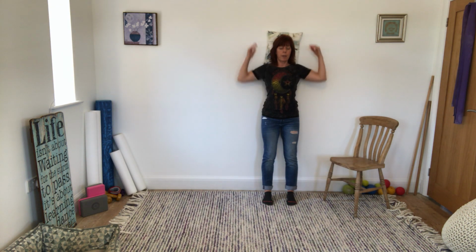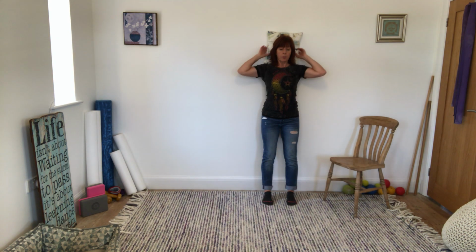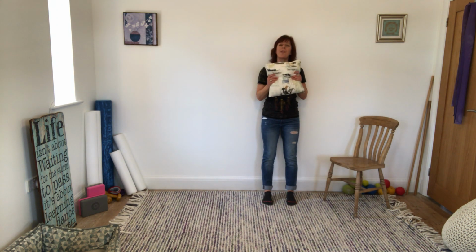So you haven't got to worry about any of the hand stuff. You're not moving, you're just switching on. You'll feel the pressure in your legs a little bit. You'll probably feel it in your lower back a little bit as well. Definitely don't have too fat a cushion though. So maybe something that's really quite thin there.